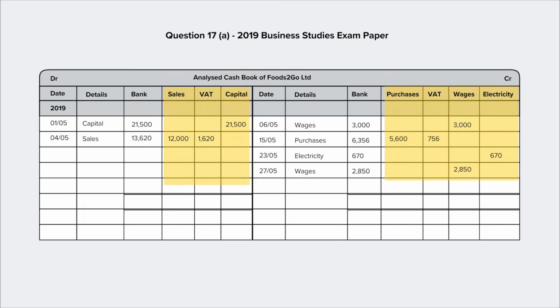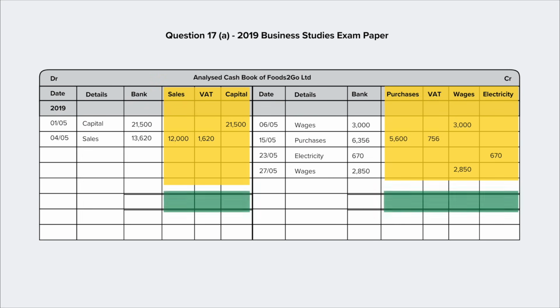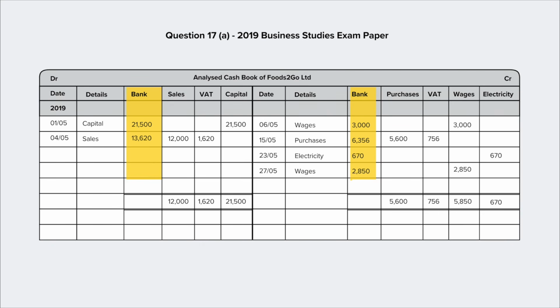The first step here is to add up all the columns you see highlighted in the video. This is just adding up all of your accounts that you assigned the money towards. Once you've done this, you enter the amounts a few columns or boxes down. Just allow a bit of space above these amounts and you'll see why in a minute. With these amounts done, our next step now is to add up our bank account. So we're adding up everything we received and everything we spent.